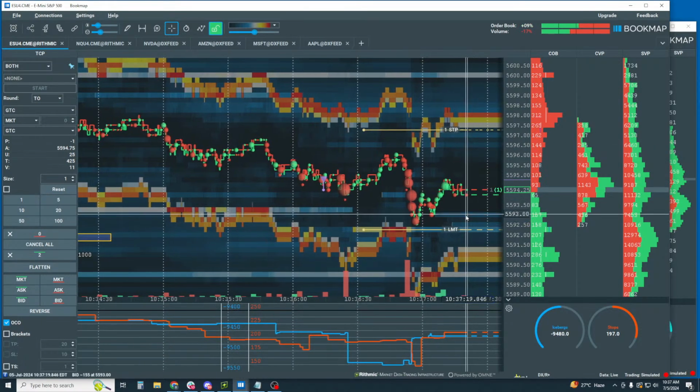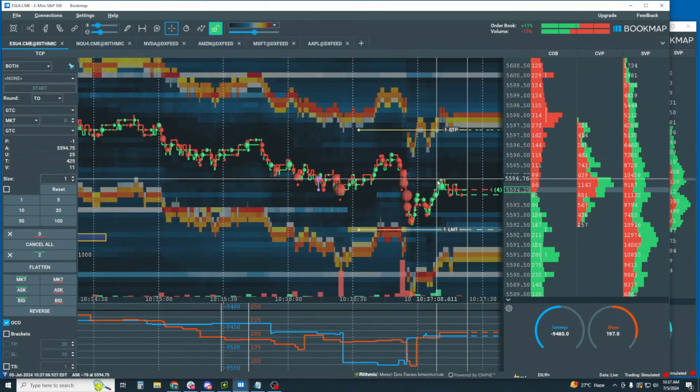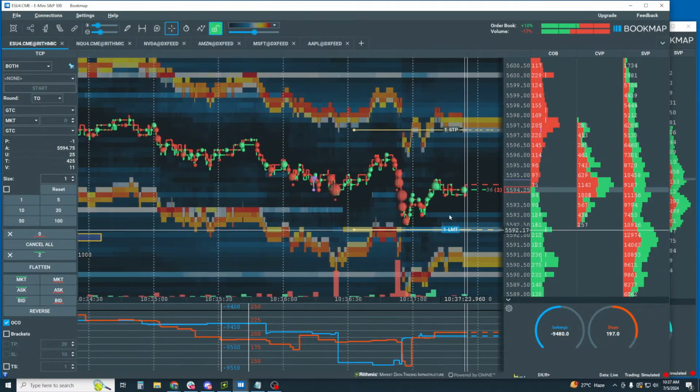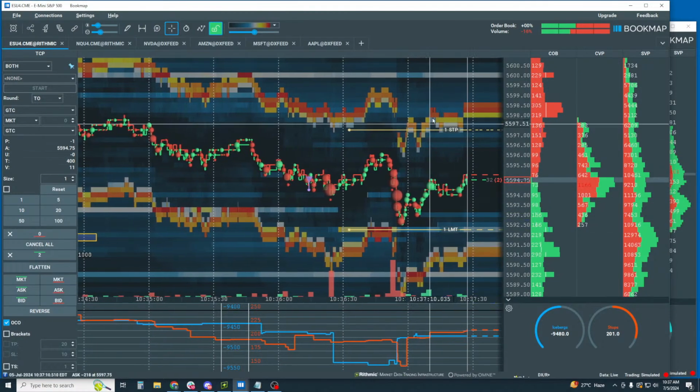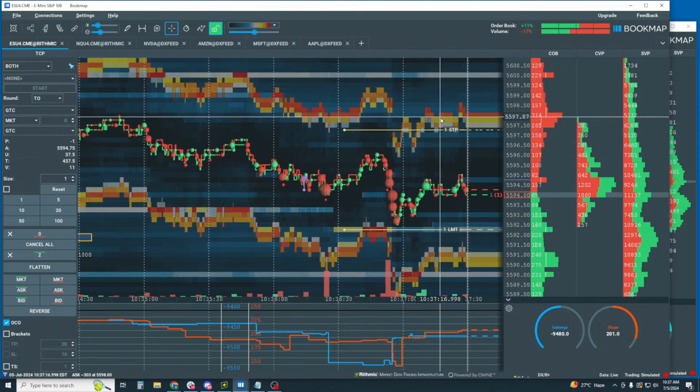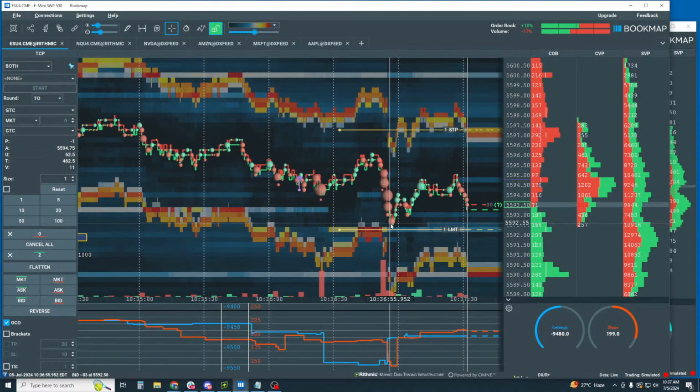Okay, liquidity starting to come in here on the bid, a little bit higher than where we are. I'm still holding out here, just below the swing here.